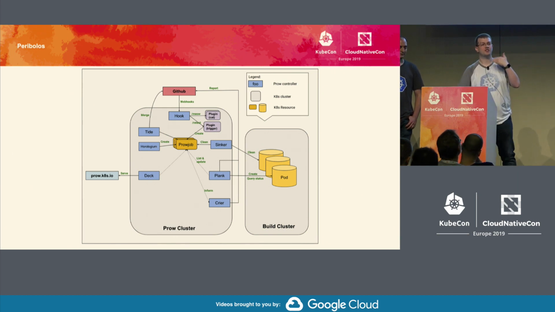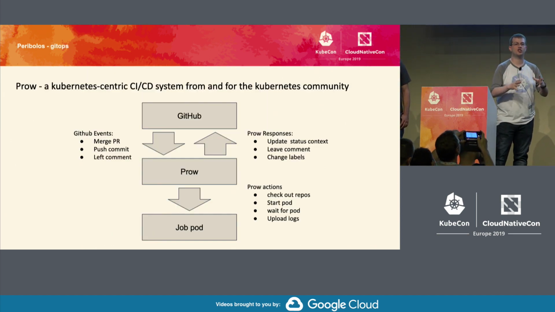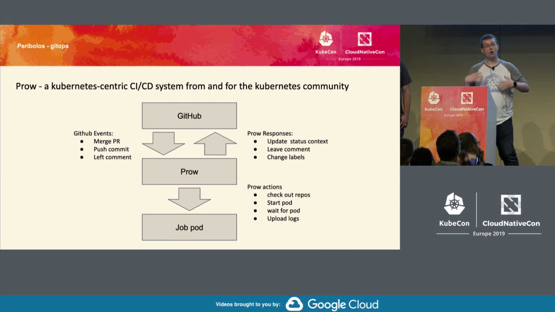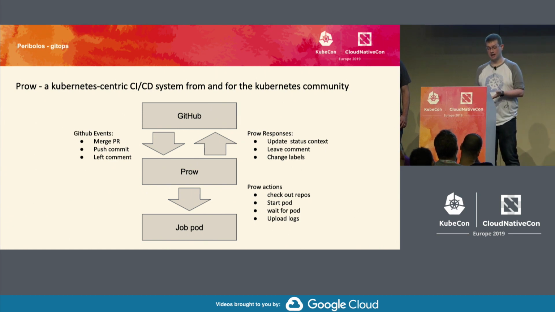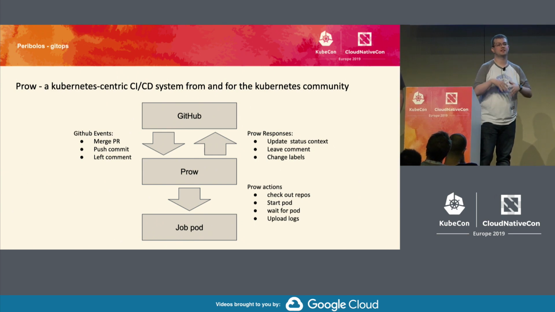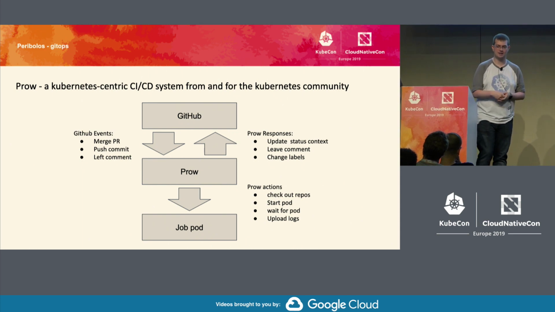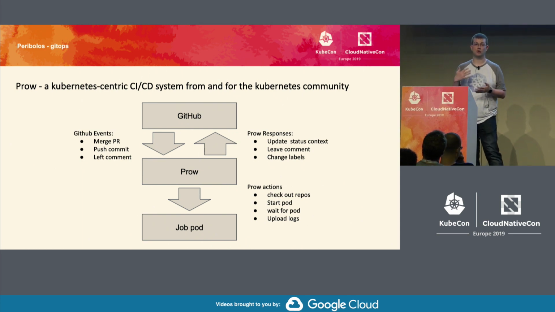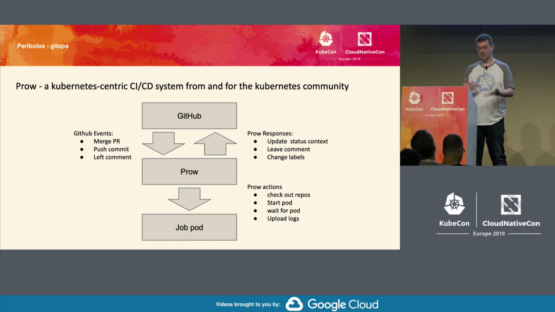So now we've got this flow where you have a configuration that is checked into a Git repo. Prow ends up listening for events and webhooks that are coming from GitHub and is able to process and respond to those. We use this, again, in lots of different ways. We have chat ops commands to take actions against an issue or a PR. We also listen for push events on PR branches. We listen for merge events on our master branch, and are able to take action.